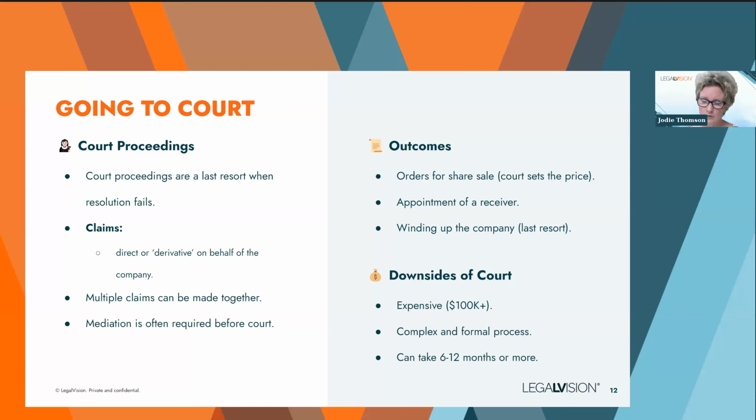The type of legal claims that can be made might be a direct claim against the other director in relation to what they're doing. It might be for oppressive conduct, as I mentioned before. Sometimes there's a type of claim called a derivative claim where it's more appropriate for the company to take action against that director. But as an individual director, you can seek the court's leave to step into the shoes of the company. So you can instigate and drive that claim against another director.